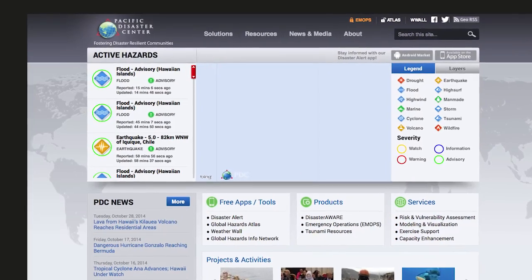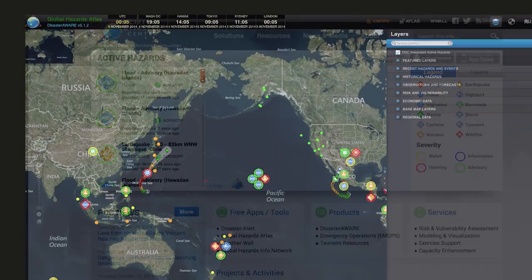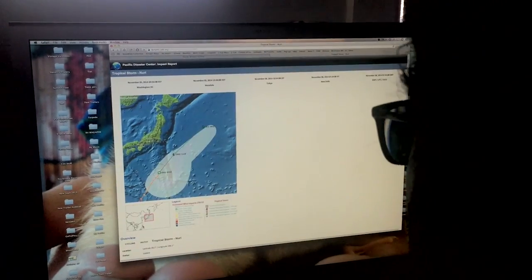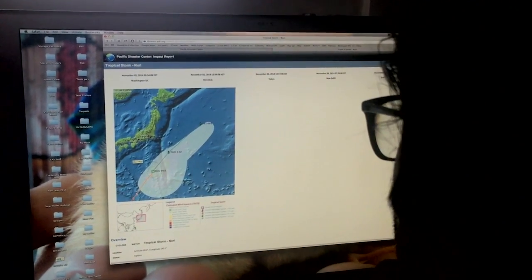What we use vCloud Air for our DR right now is that we have our main web page hosted on vCloud Air. We also host our Global Hazard Atlas and other translation and thumbnail services. The Global Hazard Atlas is our main application where public users can get information about real-time hazards around the world — really useful to agencies when they need to know where to send people for disaster relief.